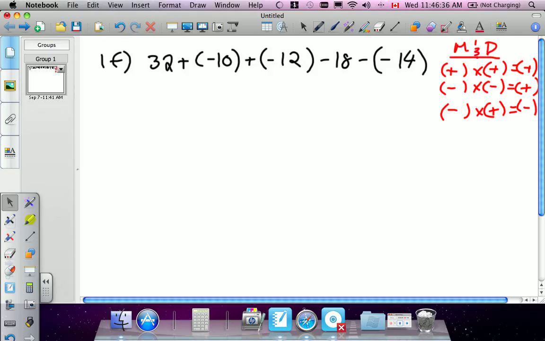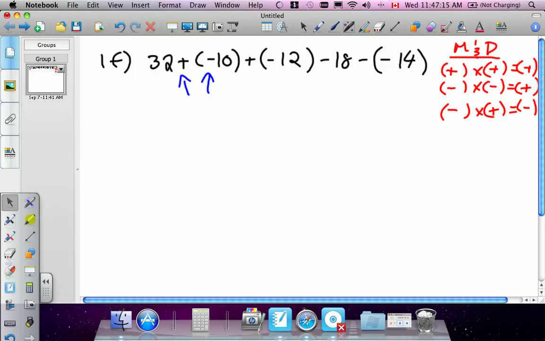Now, we can actually use these to help simplify a question like this. If you guys notice, I have an operation, a positive, and a negative sign beside each other, and there's no number in between them. That can be confusing. So what I'm going to be doing is simplifying so that there's always one operation between the numbers. Again, we have a positive and a negative, right? So there's two operations, no number in between. Can be confusing. I'm going to use these rules to change every time that there's two operations beside each other into one operation.